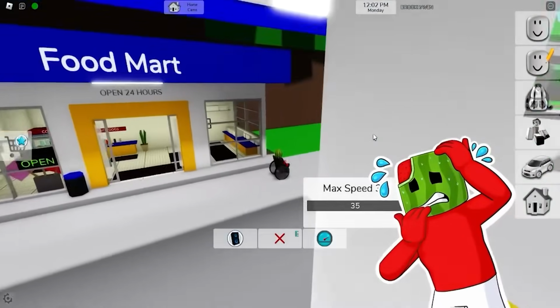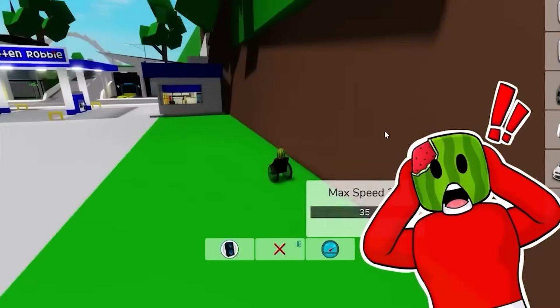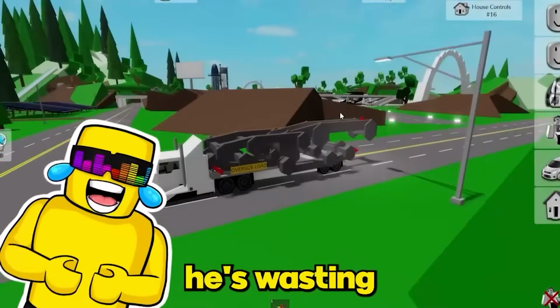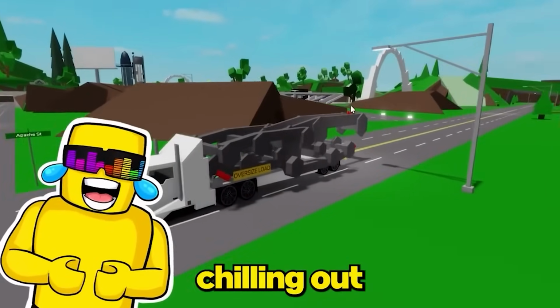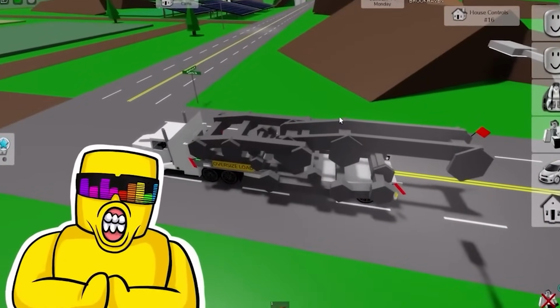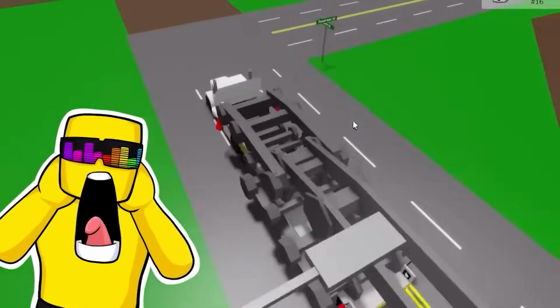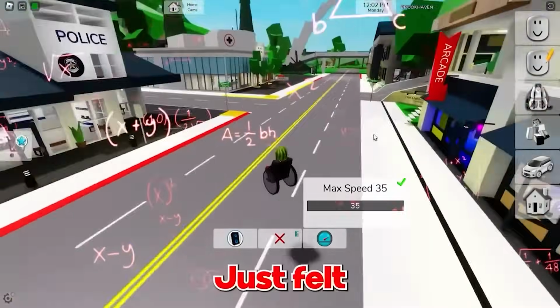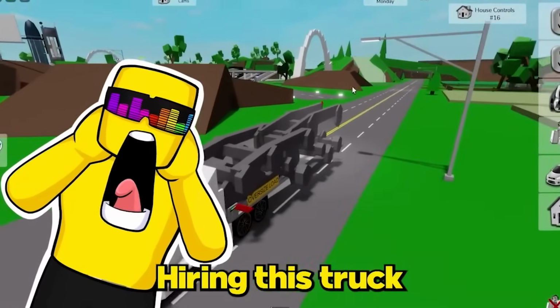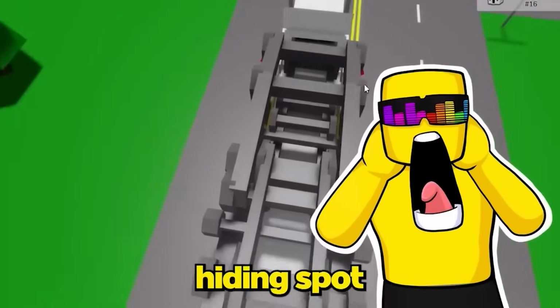How do you get to the secret base anymore? It's not here. It's not here. Bro, what is this? How are you supposed to get to the secret base? Guys, he is wasting all of his time, and I'm just chilling out at this truck that I hired. Oh, this is perfect. Hiring a truck driver to hide is the best place. No, okay, I guess it kind of makes sense. Anyways, yeah, it's good. I'll re-say it. Sorry, I didn't know what you were talking about. Hiring this truck driver gave me the greatest hiding spot.